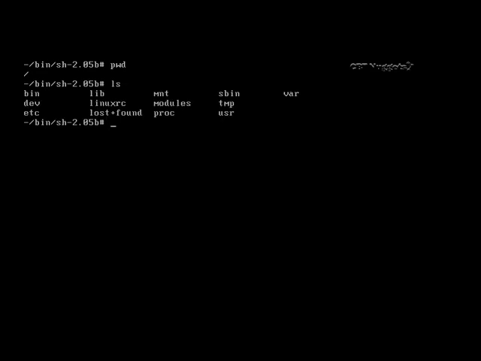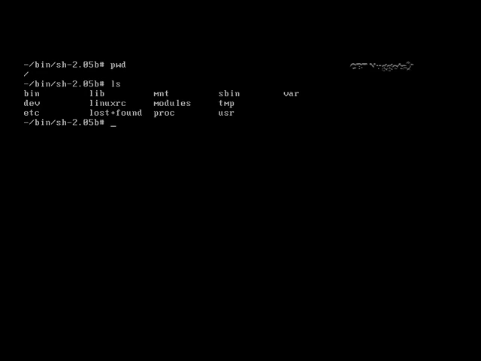Alright, so here we are in the rescue environment. We clicked continue on that last screen, so it told us that it was going to mount our old file system under /mnt/sysimage. Okay, so let's just look around here a little bit. Let's see what our working directory is. We're in the top level directory, and if I do an ls here, you'll see a bunch of familiar subdirectories: /bin, /dev, /etc, /lib. However, these are not the same directories as those that were in my original file system.